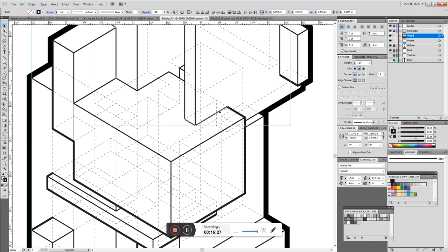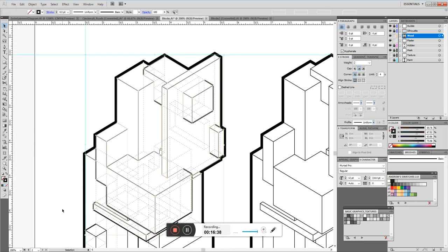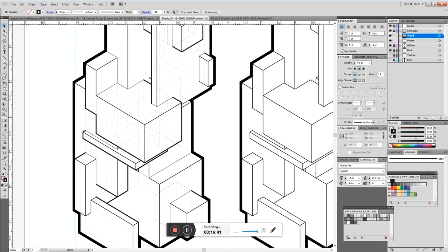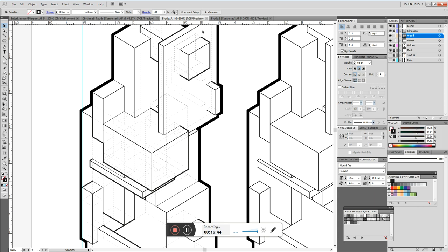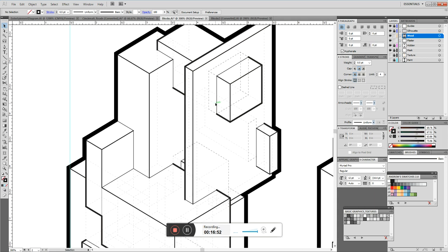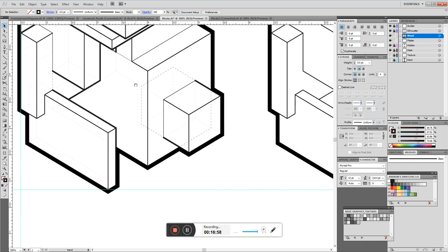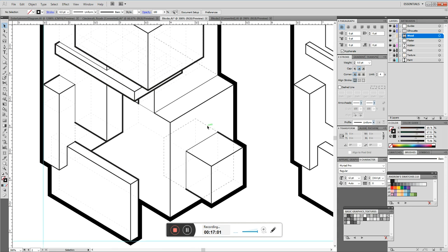Okay, let's assume we got all of those. 0.5. Now the top of this is looking pretty nice. In the end, it should look very much like this, where your projections are really showing clear, and the parts where they're connecting to other objects are a little lighter, and your outline is really helping it stand out.